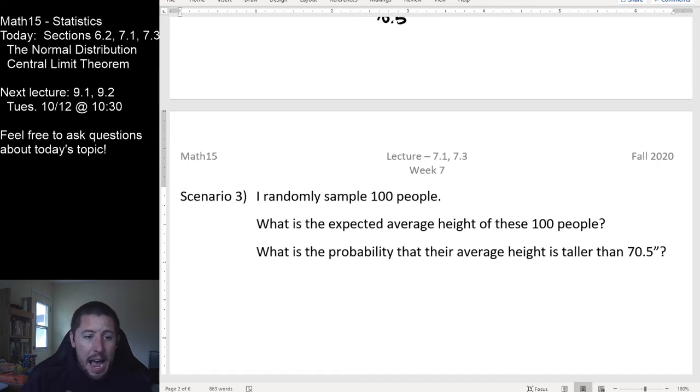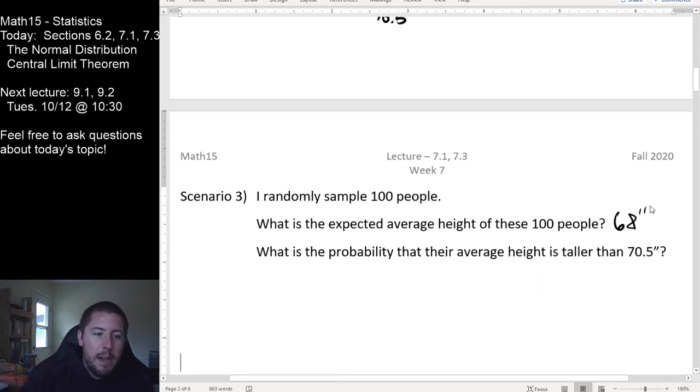In this case, I'm expecting your average to, again, be really near to the overall population average of 68 inches. What is now the probability that our average height is taller than 70.5 inches? Holy cow, does this seem wildly unlikely to me. It's okay, I'm just picturing aliens coming down to Earth and abducting a person so that they can do some studies on humans.